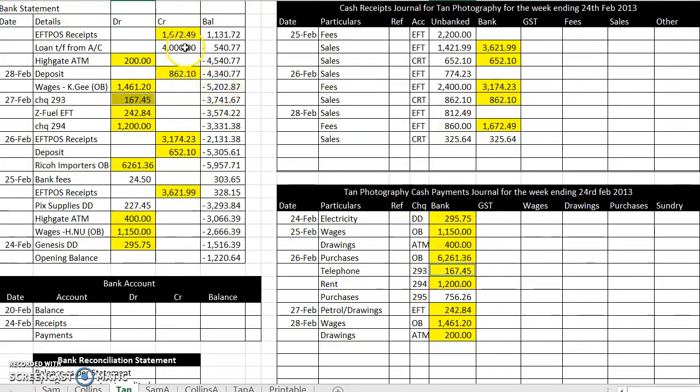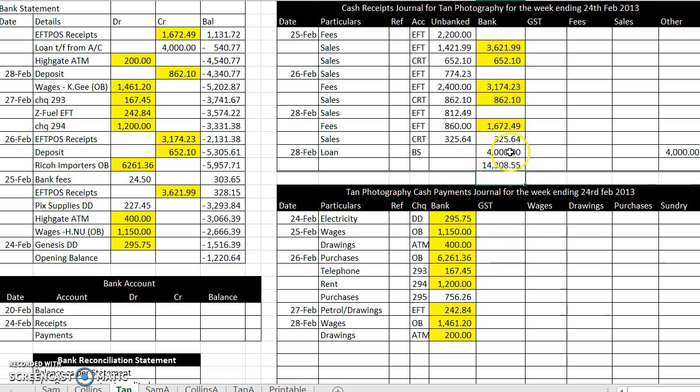You see in the bank statement there are some things that are here, they're not in our journal, so we need to update our journals. So we'll do this 4,000 first. It's money coming in, so it goes in the cash receipts journal, and it's from a loan. BS for bank statement, and it goes straight into the bank account, not through the till. And there's no GST on it either, so I may as well put it here. Once we've got that, we'll total up the rest of the bank account, just auto sum. And now I've done there, and it's there, so they're yellow as well.